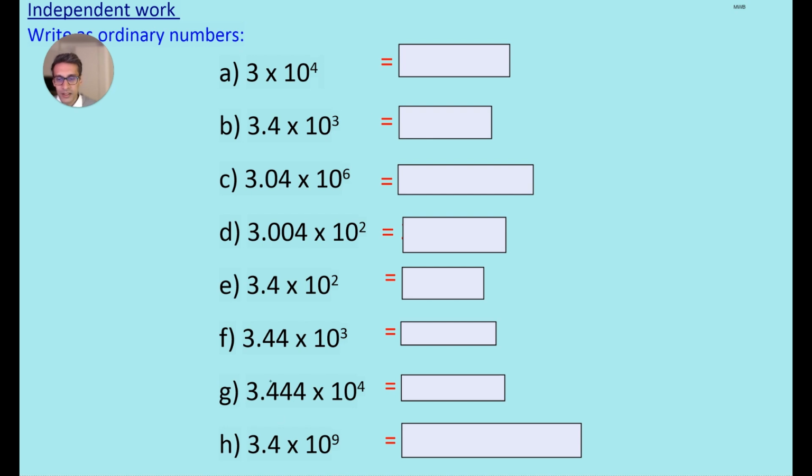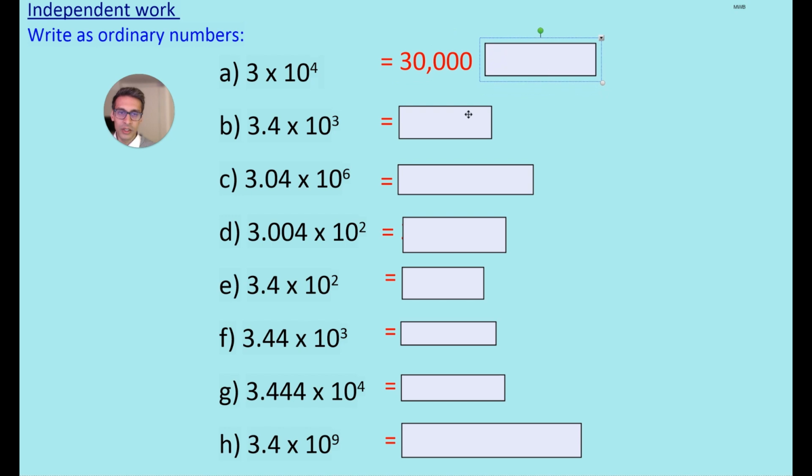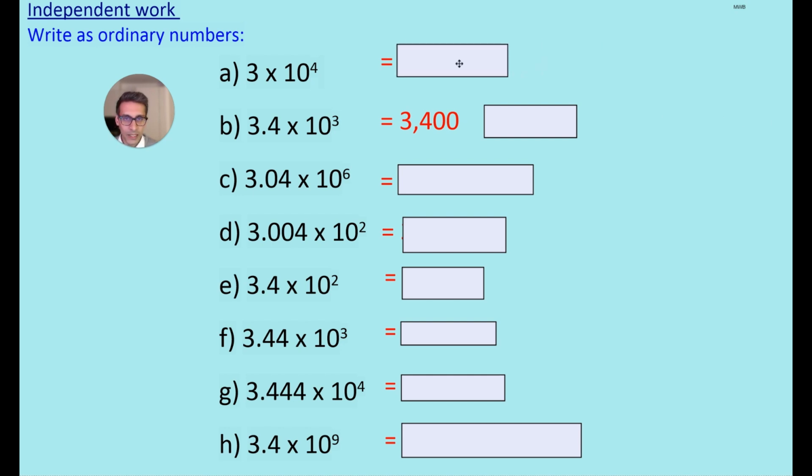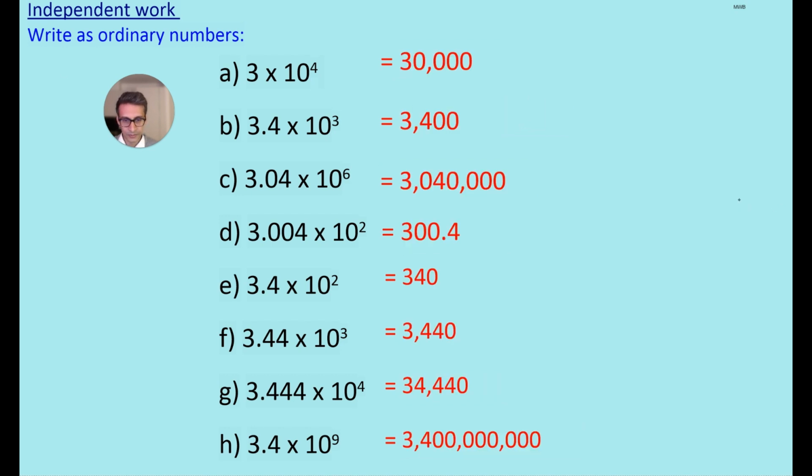Now it's your turn to have a go. Write all of these in as ordinary numbers. So they're already in standard form, you need to write them in as ordinary numbers. Pause the video, have a go. Okay, I'm going to show you the first 2 answers now, and then the rest you can check in a second. In 3, 2, 1. Here come the remaining answers. Check how you've done, and then we're going to continue.